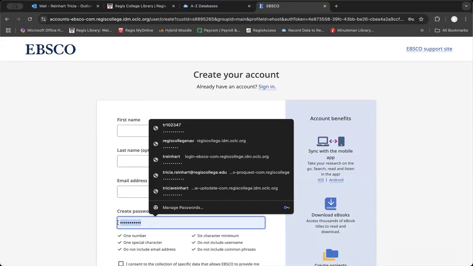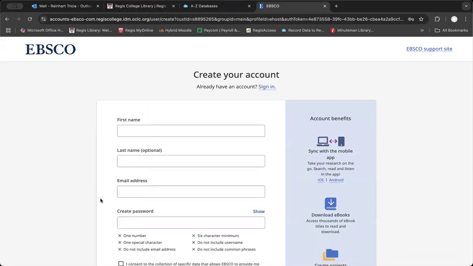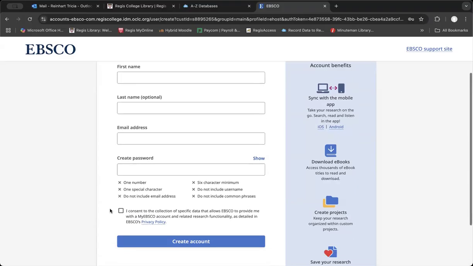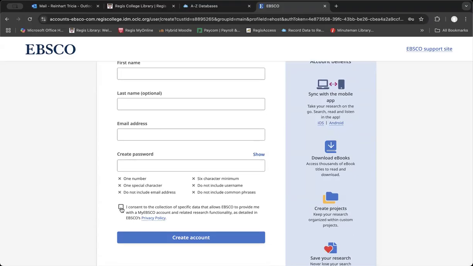I have mine auto saved in here, but let me delete it so you can see how it should look. And so you fill out your name, use your Regis email, and then a password. As long as your password meets all of their password requirements here, make sure all of these are green check marks. You should be good to go to create your account.